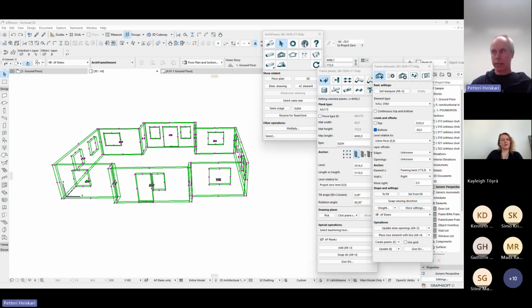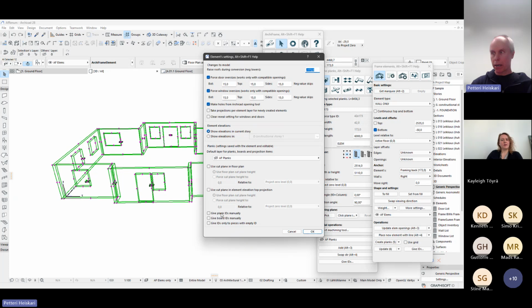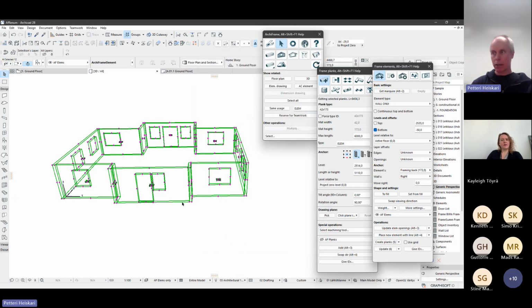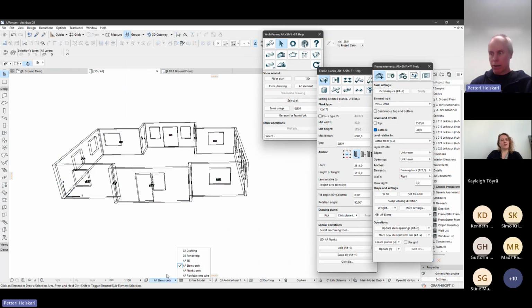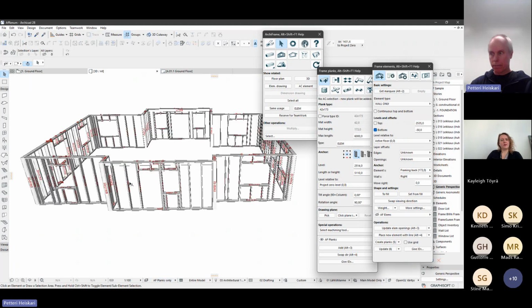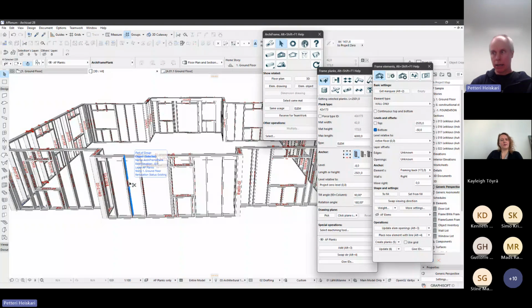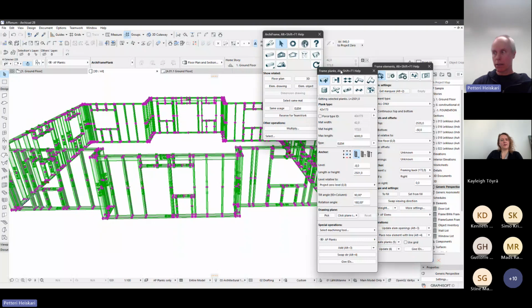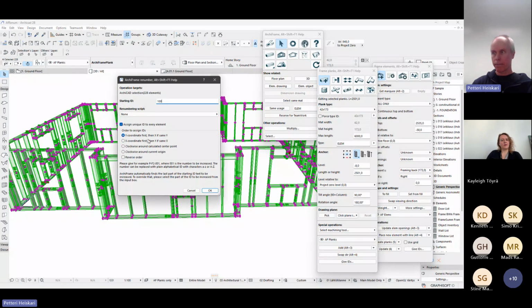So, setting the numbering mode to manual. This will disable ArchiFrame from assigning IDs to the blanks when you update the element. And then let's see all the blanks. I select all these blanks and then give IDs to the blanks.